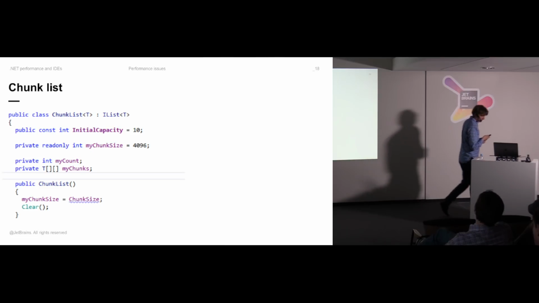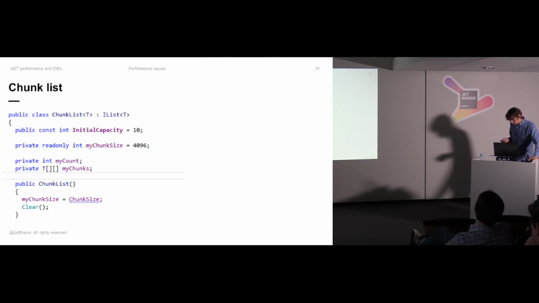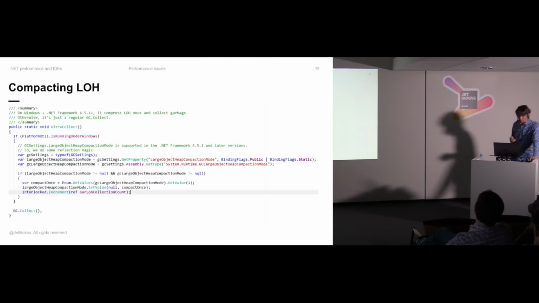Starting from .NET Framework 4.5, you can manually compact the large object heap with the following code. It's not very complicated. You can Google it or Stack Overflow it. It's pretty simple and it works. But just be aware that during this compaction, again, your application will be frozen. We can do this in Rider because, I'll tell you this later, Rider's backend is separated from the front end, and this freeze will not affect the smoothness of your typing.